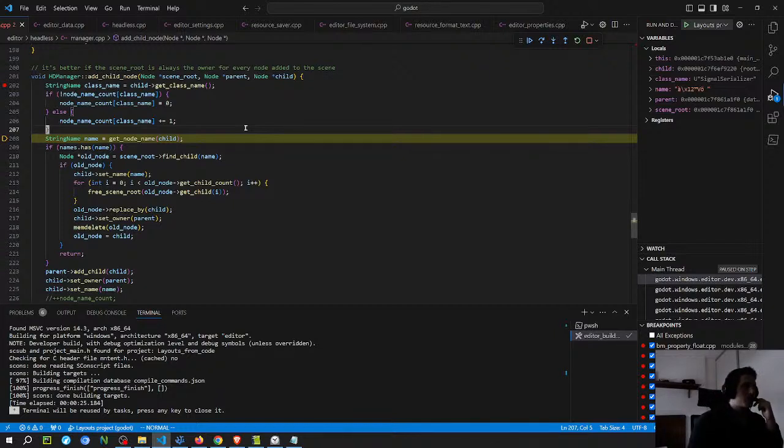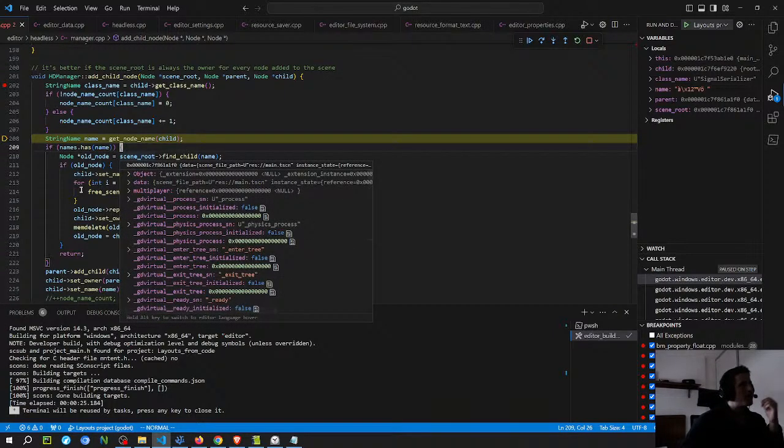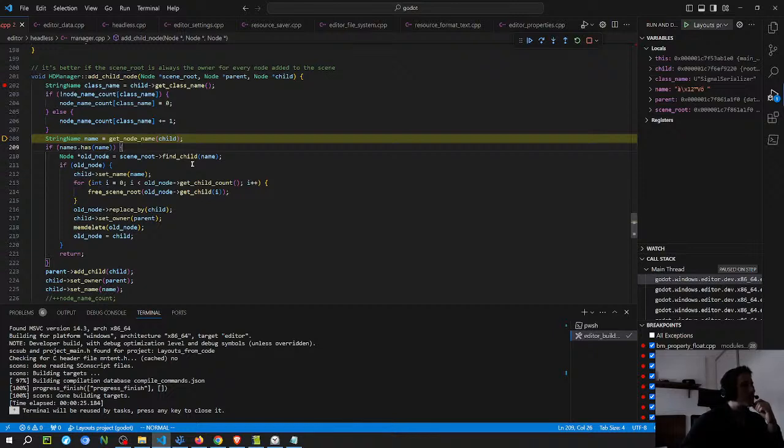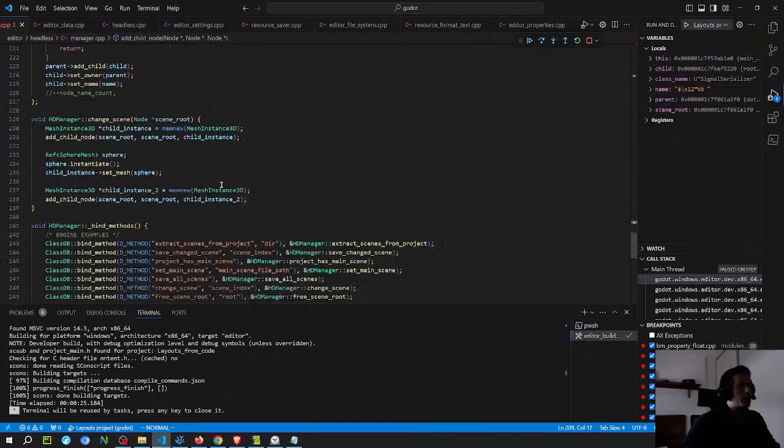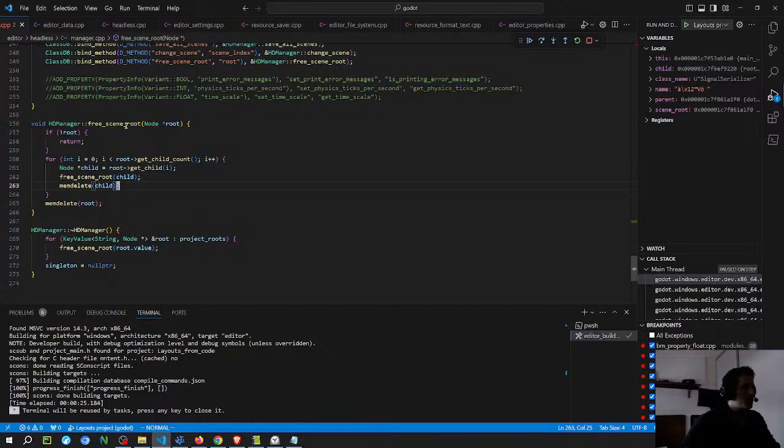But the other problem, I think, is easier. It's when, whenever I can delete, no, but actually I can't delete because it's gonna influence. So I can create a variable inside of the HD manager, because the issue is that if you don't add the node to the tree, then it's not gonna automatically delete on the function that I created here. I have to manually delete these nodes because they are not part of the main sync tree that Godot has, because I'm not running the engine or anything like that.